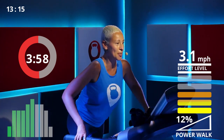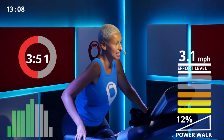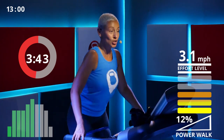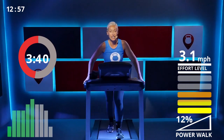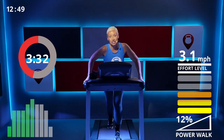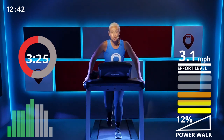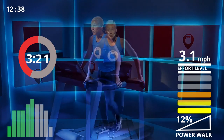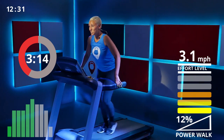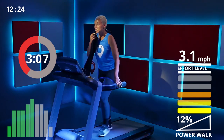My band is all the way up, kind of right under my glute — that's okay because I'm pushing hard with my legs, really pressing through the heel and walking through my glutes. Fun fact: the glute muscle is one of the largest muscles in your body and also one of the laziest, because you're basically sitting on it 70 to 90 percent of the day. Now is the time to put it to work!